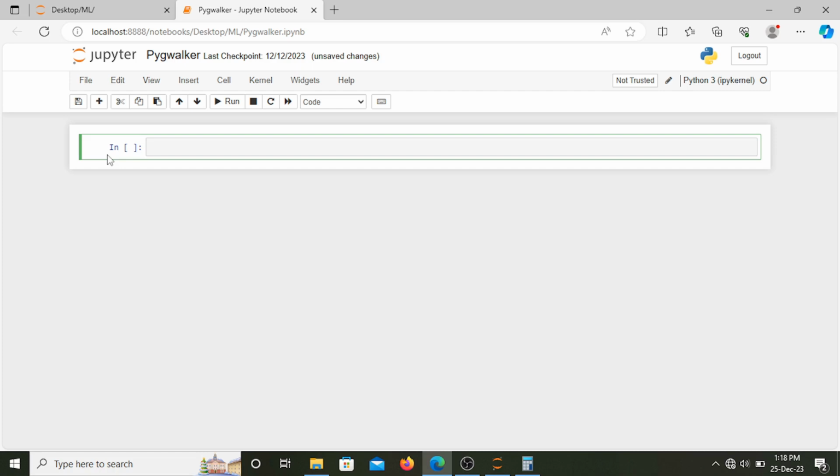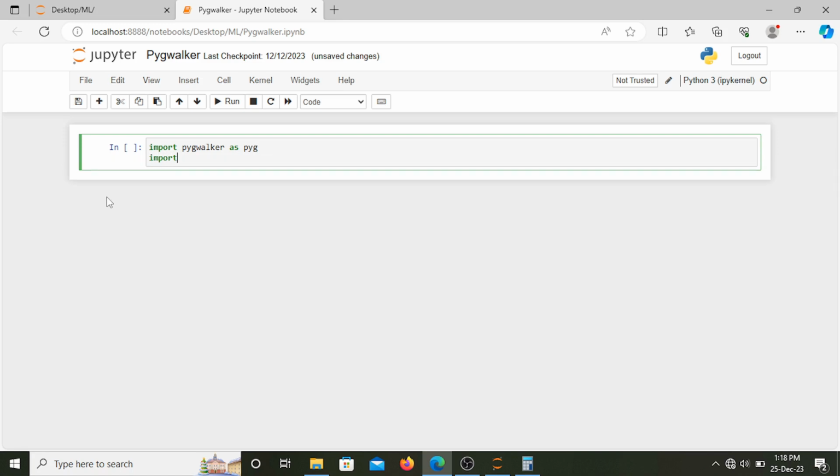So the first thing that we are going to do now is import the Pygwalker library. Import Pygwalker as pyg. We are doing this because we don't want to write Pygwalker every time we want to use it. Instead, we can just write pyg and it will do the same job.